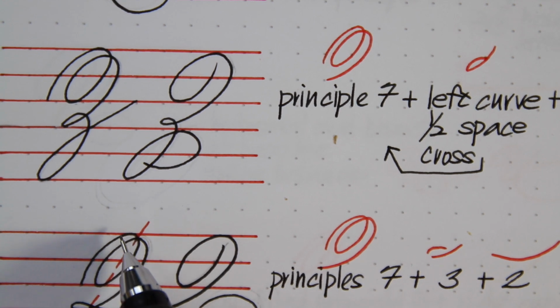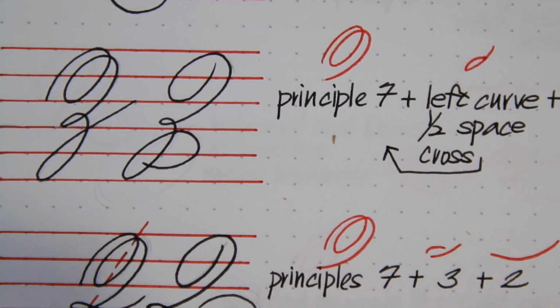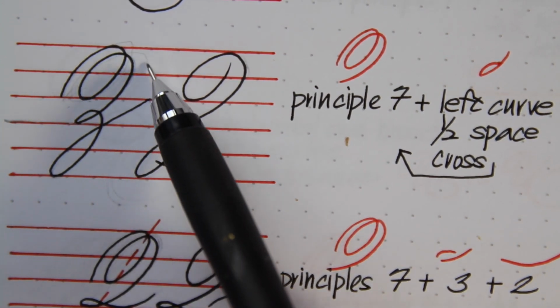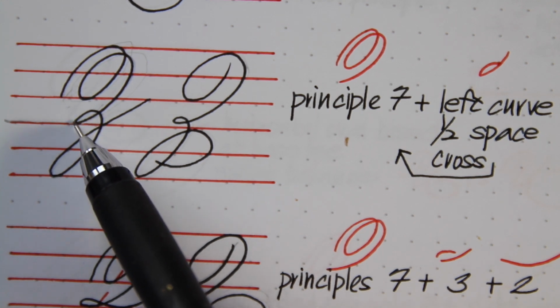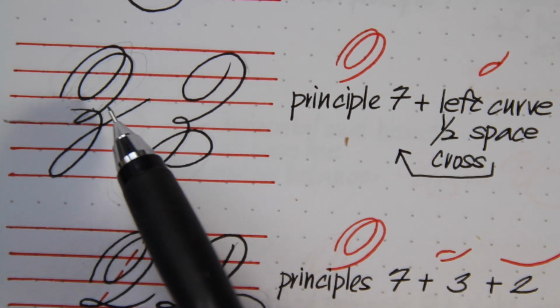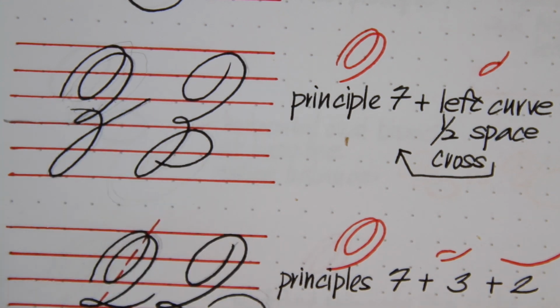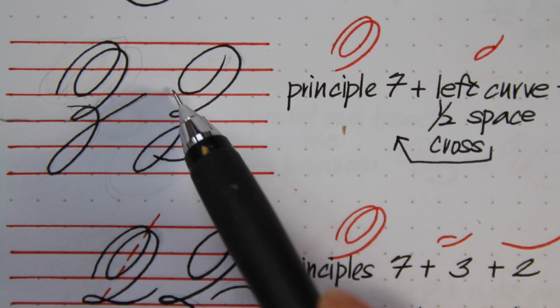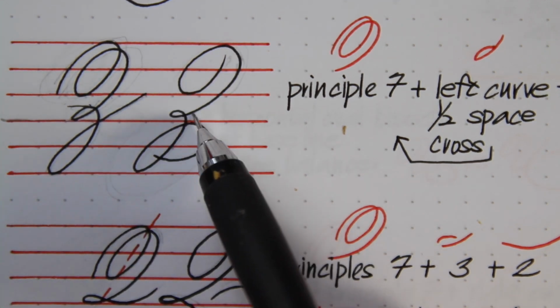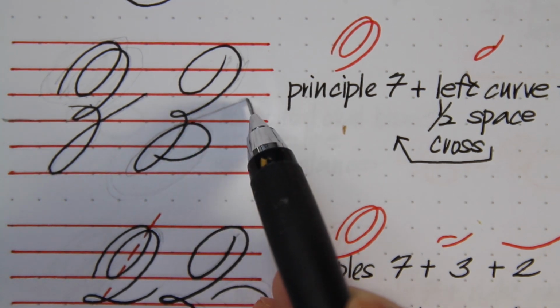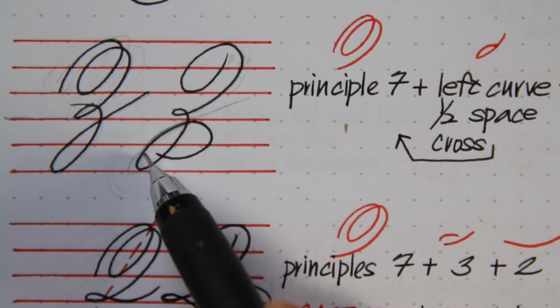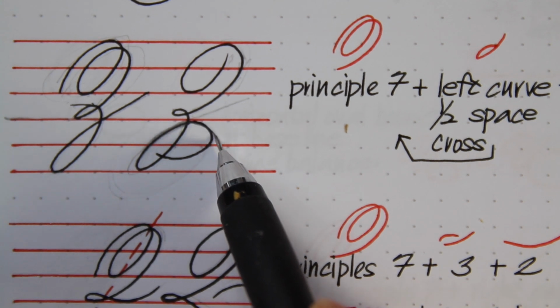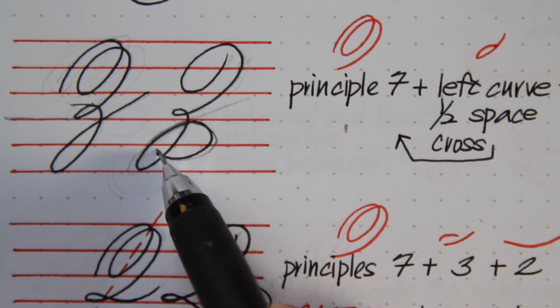The letter Z, in my opinion, is really the prettiest letter of the alphabet. It really gives you that fluidity. The Spencer's version begins with your principal 7, your capital loop, left curve, half a space, crossing your principal 7, an extended inverted loop, just like your lowercase z or your principal 4. So adapting these principles, instead of the capital loop, we're simplifying it down to one oval, and it's the same thing. Come here down, left curve, half a space, cross your principal 7, an extended loop, and instead of exiting out of the letter, we're taking advantage of the left curve, continuing the left curve into its oval, and finishing it into the letter. And notice when we do such things that this is always forming an oval shape.